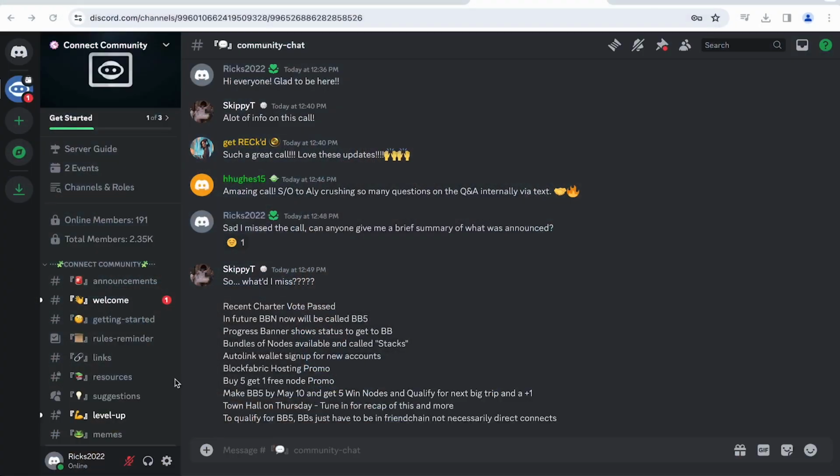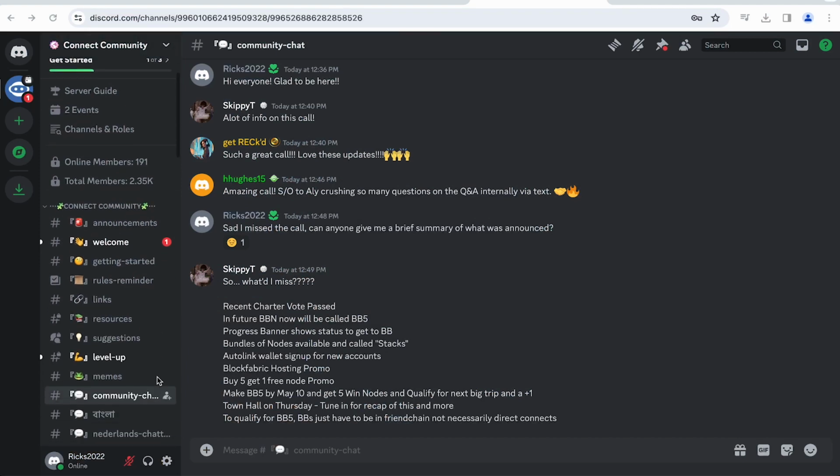Another way we use roles is by opening up the opportunity to join private channels. For example, if you are a Switch node owner, you can get the Switch node owner role, which allows you to have access to private channels where only Switch node owners can join. You'll need to first verify with the team that moderates the Discord that you are, in fact, a Switch node owner. Let me show you what that looks like.